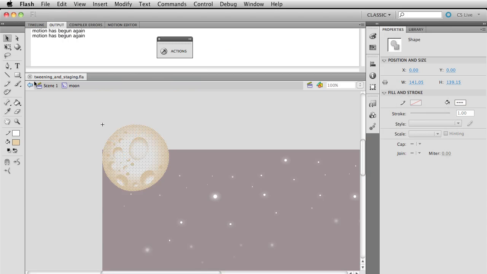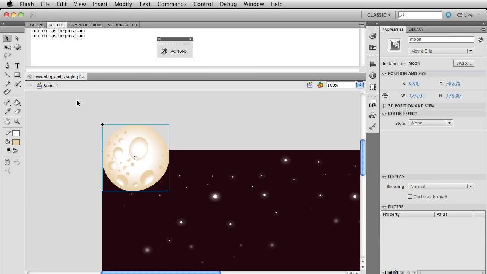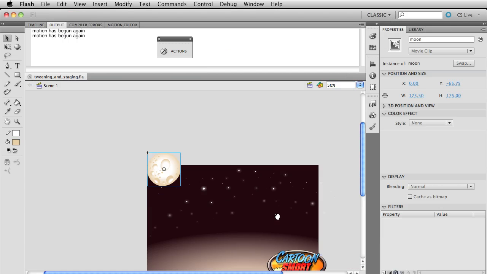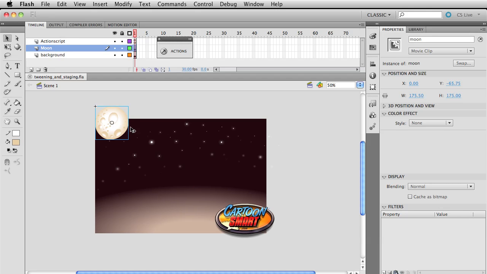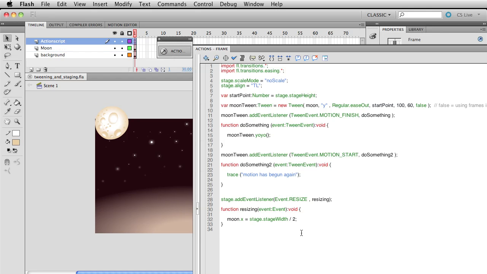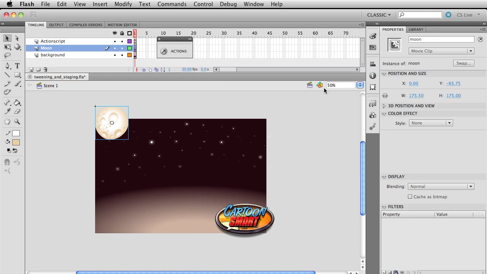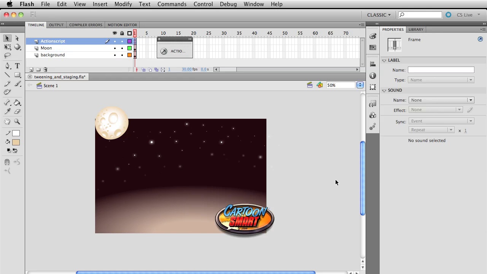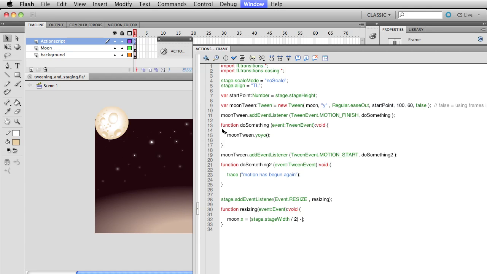Let me undo that though, because I don't want to change this artwork around too much for you guys, since you're going to have to inherit whatever I end up leaving for this example. But that's where a little bit of extra math can come in. So let's put this in parentheses first, and then let's subtract. Let's see, what's the width of this guy? The width is 175, so half of that is going to be about, I don't know, 88 or so, right? Let's get the actions back open.